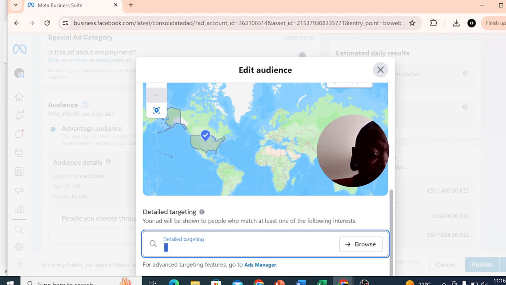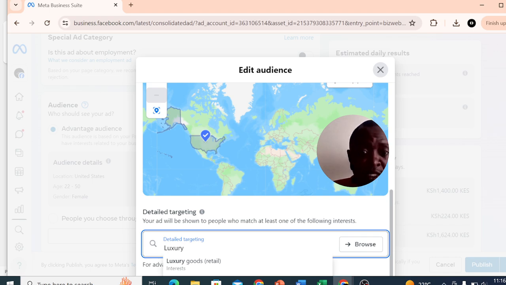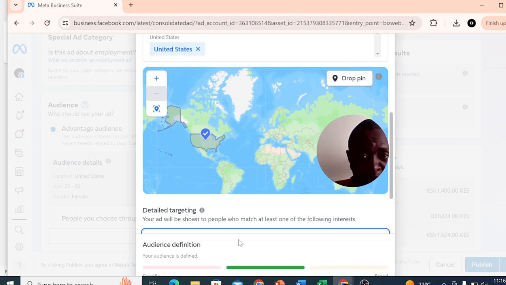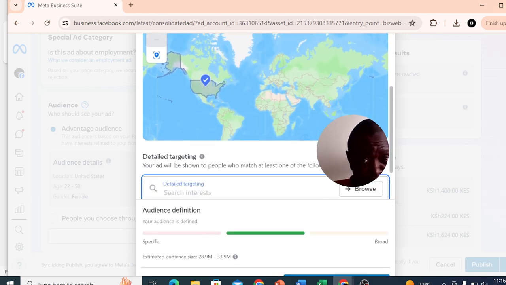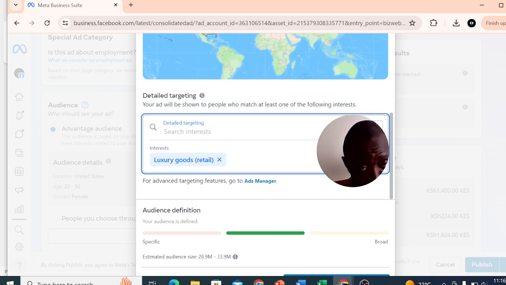Somebody who has buying power is not interested in a second-hand vehicle. Somebody who has the buying power is not interested in a mutumba cloth. Most of these people are interested in luxury products or goods. So if you use the keyword luxury goods, you click on this. Okay, the audience is now narrowing down. People who are looking for luxury things are people who have buying power.